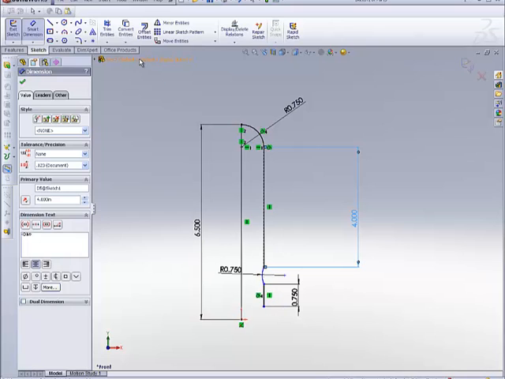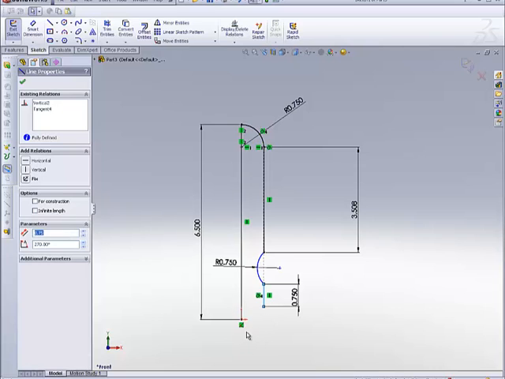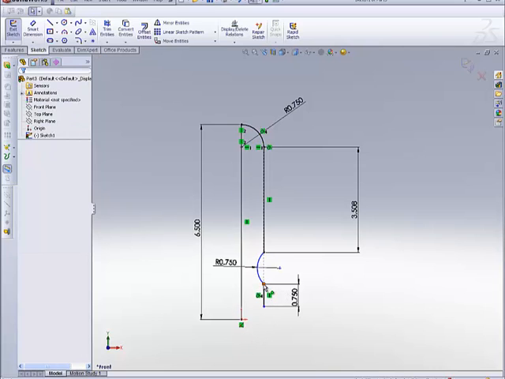Oh, undo though, because looking at how this has worked, this has not worked. So go undo. And make sure everything's deselected.